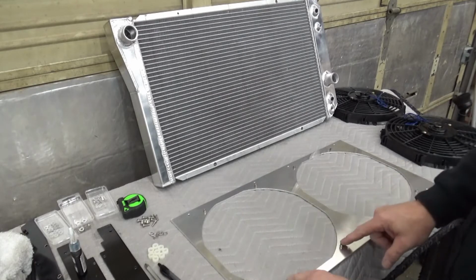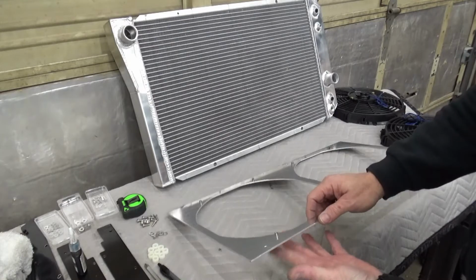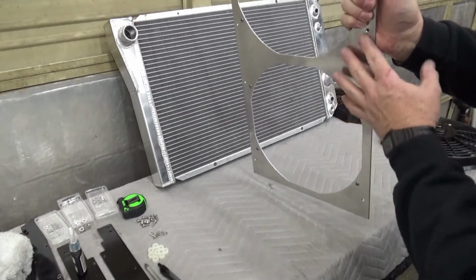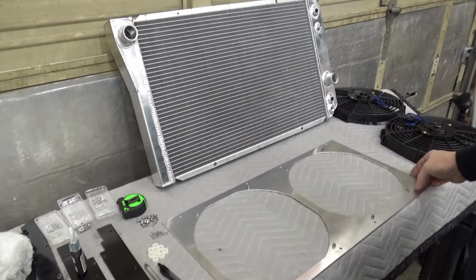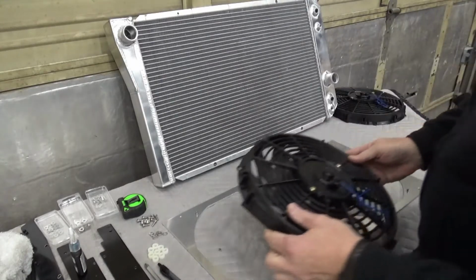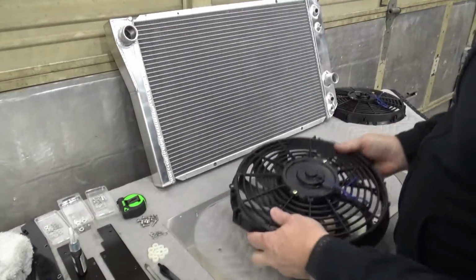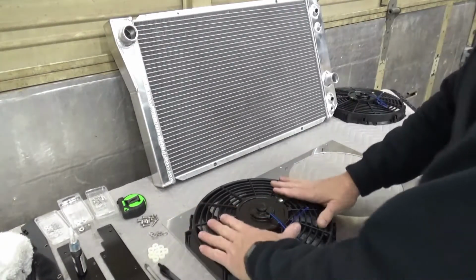Now the reason I did this, to mount the fans on this plate, this side, the back side, is going to be toward the condenser. And then we take our fans, and I'm using these 4 mounting areas here, and we just set those over our rivet nuts.